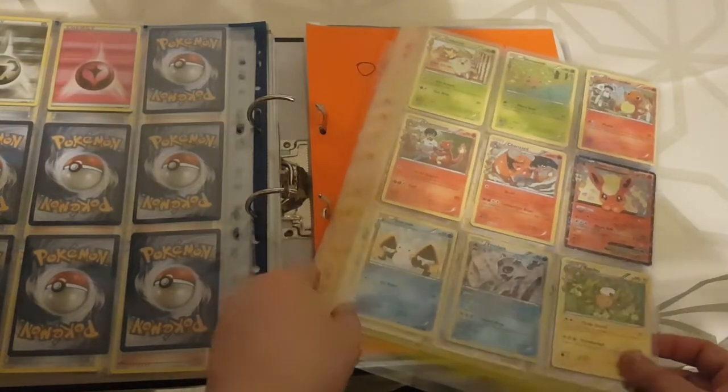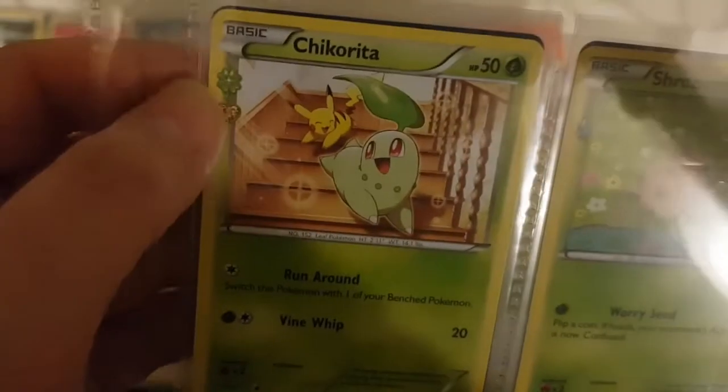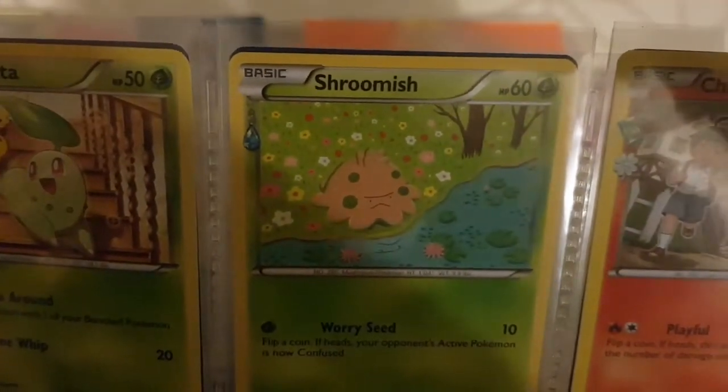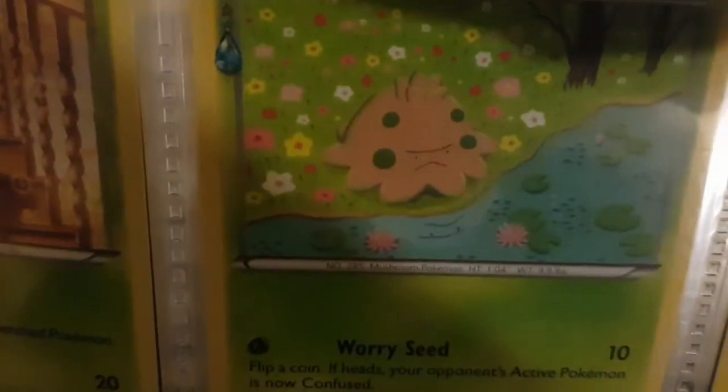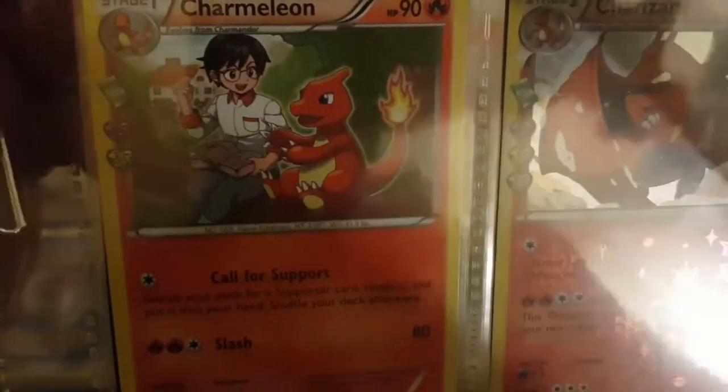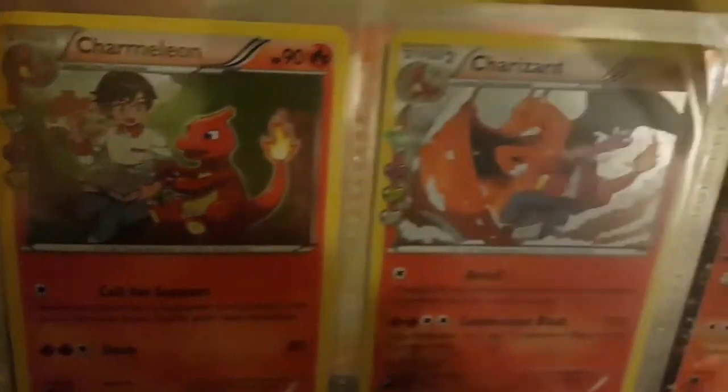Then I think these are the secret cards. Yep, secret cards. Here we go. So we've got the wee badges. So we've got Chikorita with Pikachu chasing her. There's Shroomish. Doesn't look like that. Just looks like a blob. Charmander stealing some wee dude's glasses. That's not nice, Charmander. I thought you were nicer than that. See, look, Charmeleon's sitting helping this wee guy with his homework, and you're stealing some wee guy's glasses.